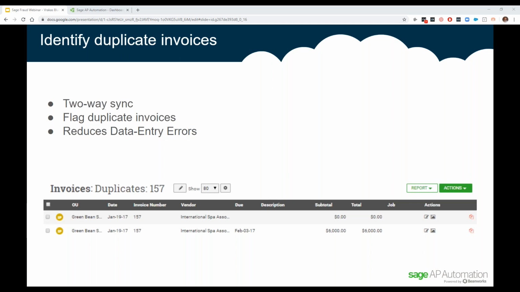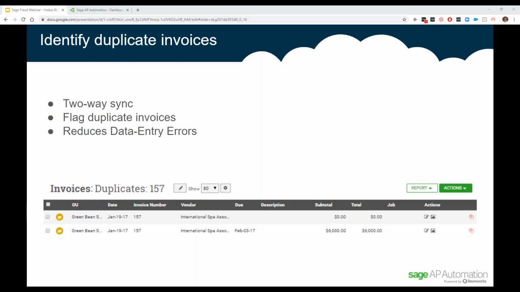Next is duplicate invoices. So how do you combat duplicate invoices and payments? You might be paying the same bill sometimes more than once. You may receive duplicate invoices for the same order, but with different invoice numbers, or receive something that's already been paid. If a vendor receives a monthly payment from an organization, a defrauder may try to process it more than once and transfer the funds into their own account. This might seem like an error for the accounting team, but fraudsters may take advantage of this weakness in payment controls, and they'll try to submit the invoice multiple times, hoping it'll get paid.